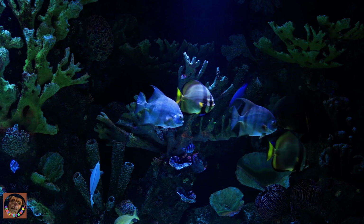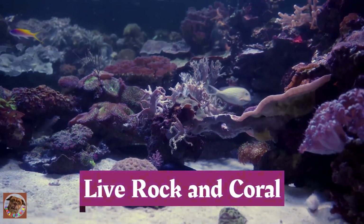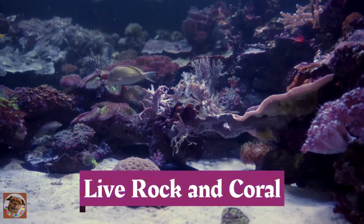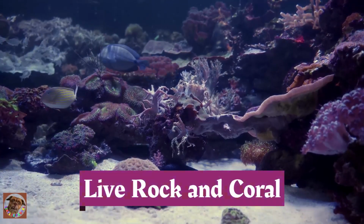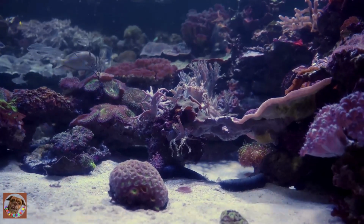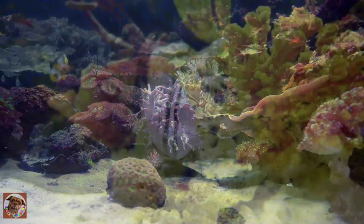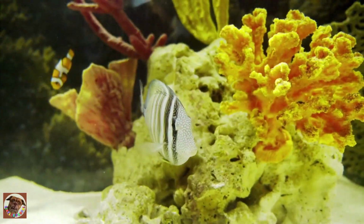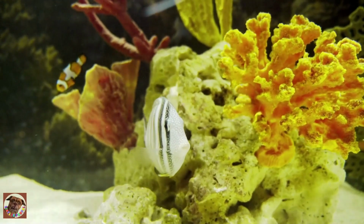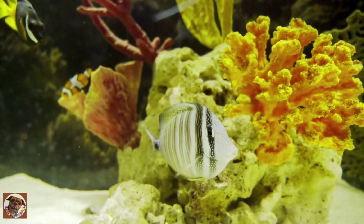And then you have live rocks and coral, which is awesome, of course. Live rocks will have organisms on them. Live coral is actually alive, and there's dead coral too. There are so many cool live decorations you could put in. You have live plants, and also in freshwater too, which is pretty awesome. But definitely the live stuff looks really cool when you add it to the water, and it actually helps with the environment.